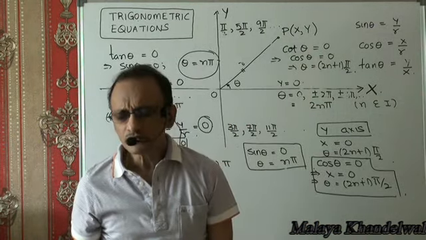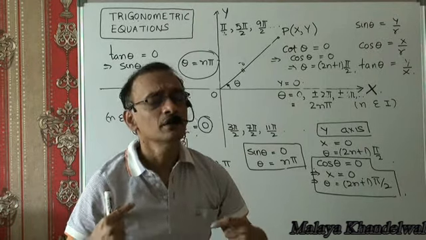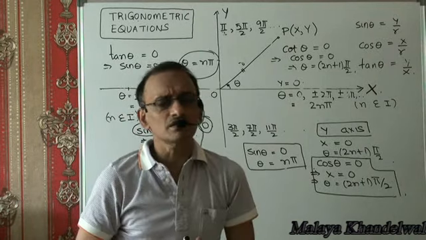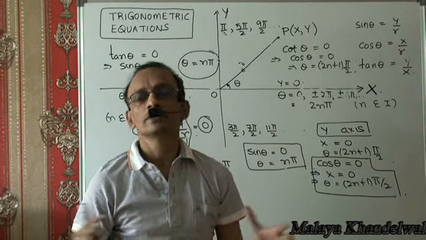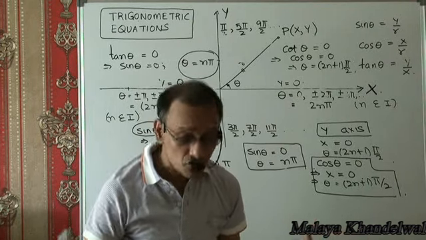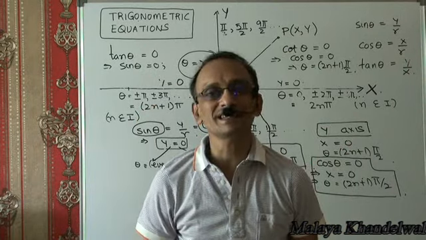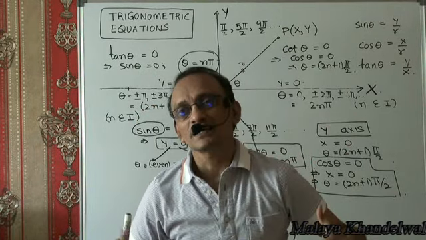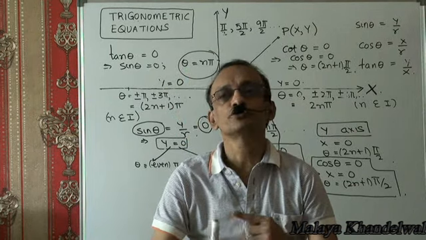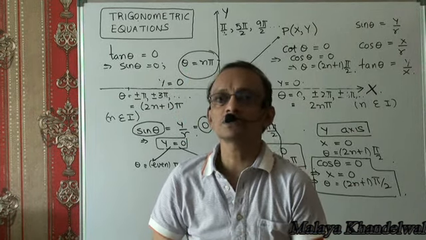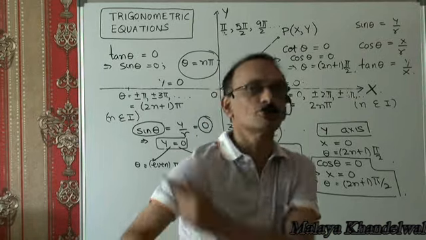Right? So we now have some very basic results, which is about sin theta equal to 0, cos theta equal to 0, tan theta equal to 0, cot theta equal to 0. By the way, sec theta and cosec theta can never be 0 because they are numerically always greater than 1. Very shortly, I'm going to introduce a few more ideas around this and get into more generalization.